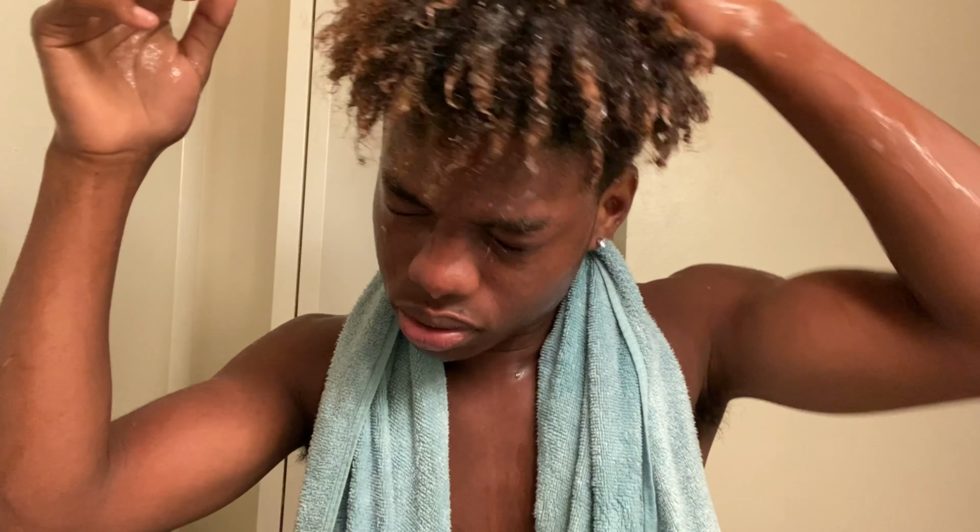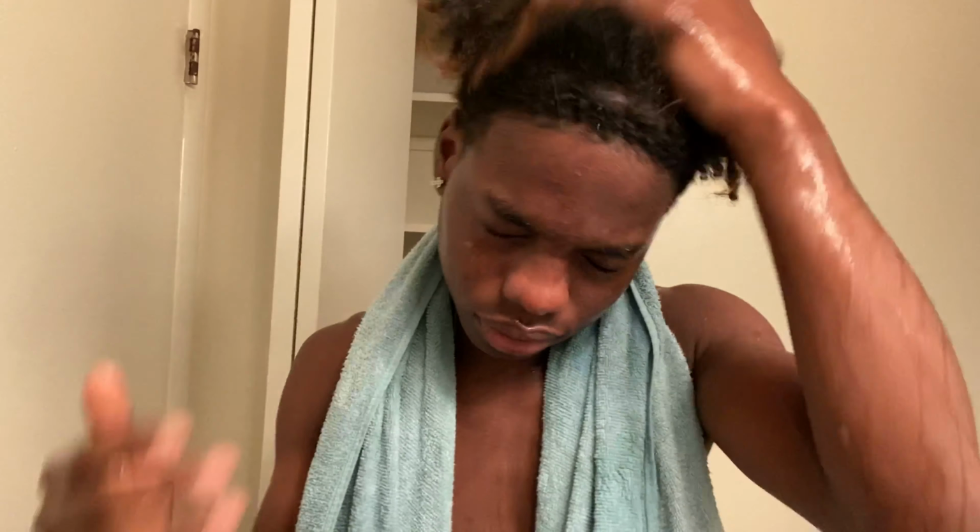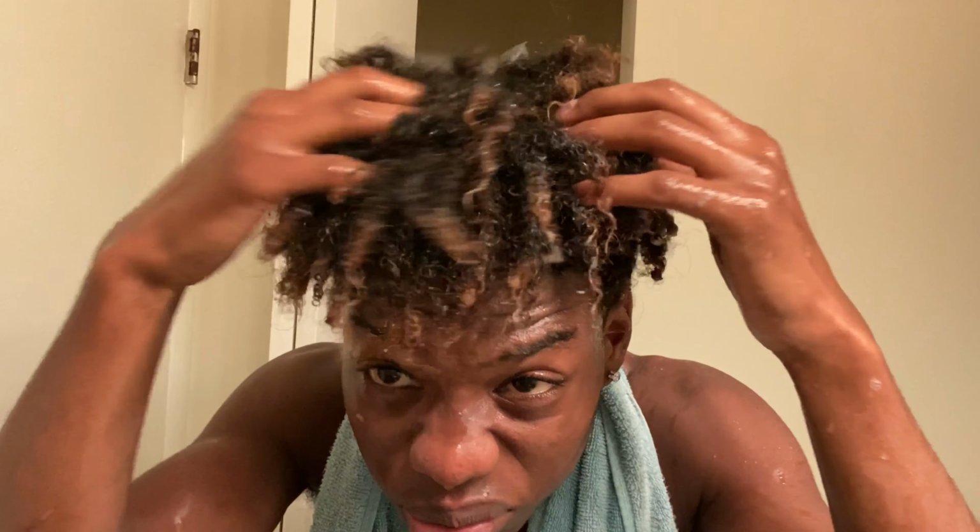This is one thing I don't like about washing my hair. All the soap getting my eyes, it's just irritating. But so far, it's been looking pretty cool. Don't look like it's detangling, don't feel like it's detangling. I'm getting it clean. Just want to get that scalp clean.